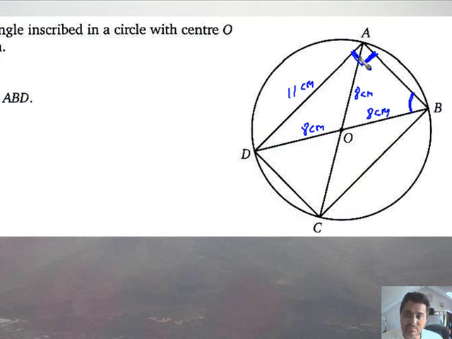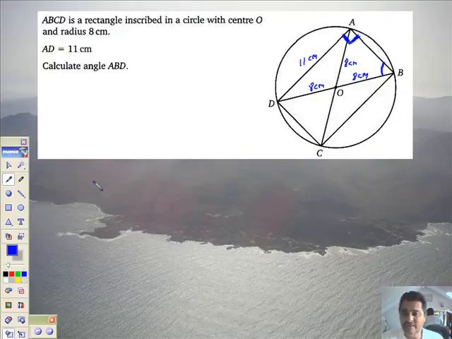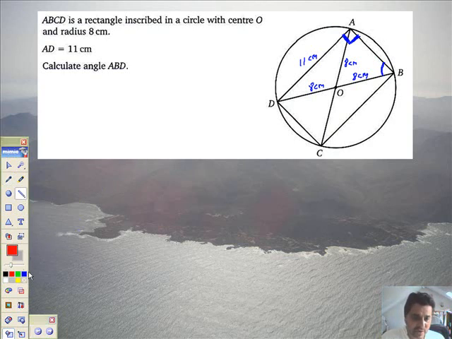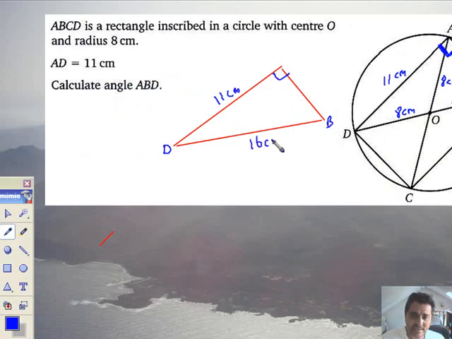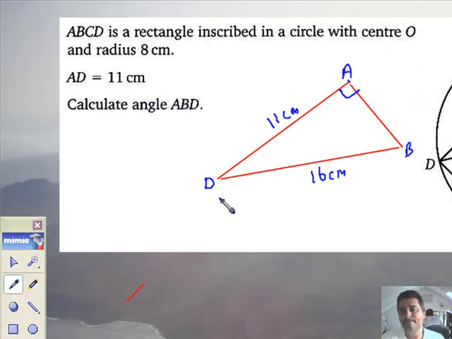Now look, that is a 90 degree angle based upon your knowledge of circle theorems. That's a nice thick 90 degree angle. So therefore what I've in fact got, if I try and redraw it over here in red, I've got a triangle that looks like that. This is just to demystify it for you. I've got 90 degrees there, I've got 11 centimeters there, and the 8 plus the 8, which is the DB, is 16 centimeters. And of course A is sitting there at the 90 degree angle mark. So I want angle ABD, that one.